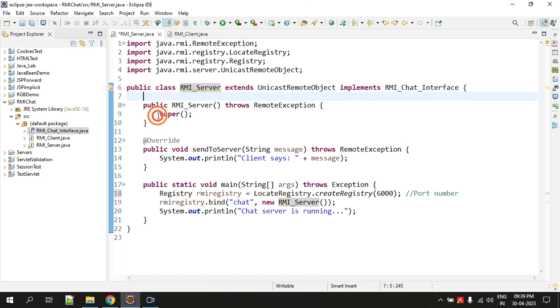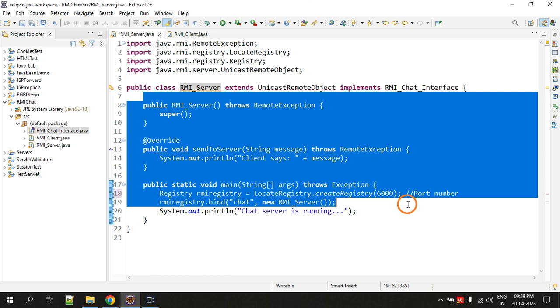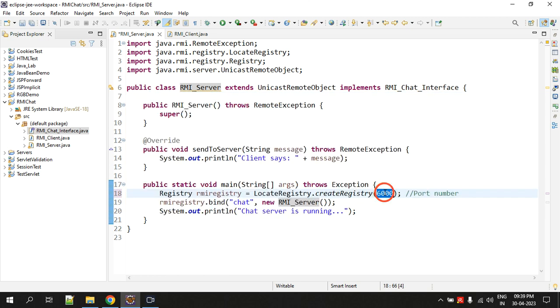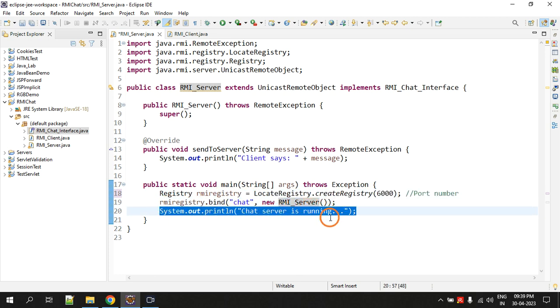So this entire code will be accessible through port number 6000 through the name chat. Simply think that the server name is chat and the server is running at port number 6000. Once this line executes, we are printing a message called chat server is running.